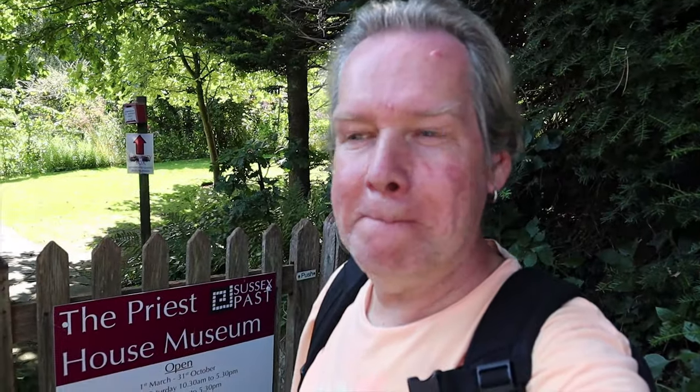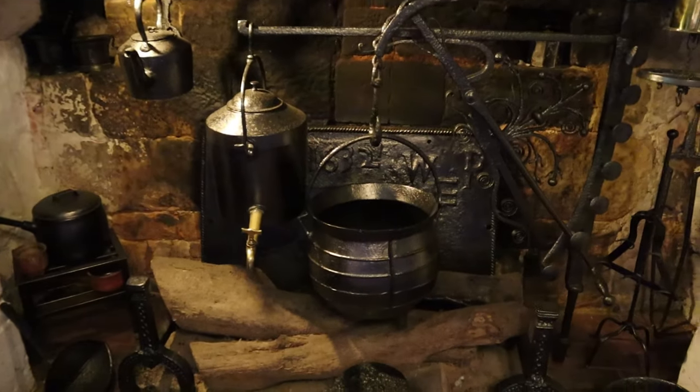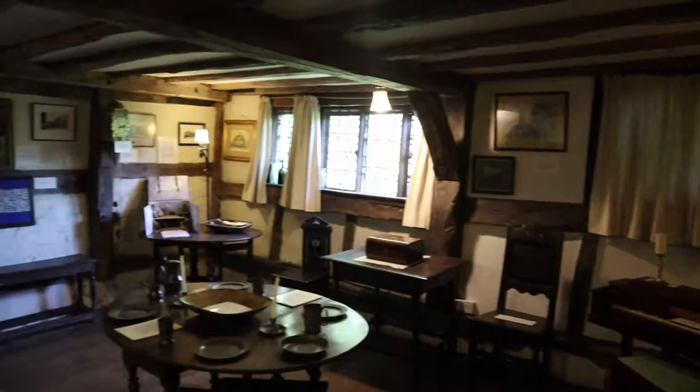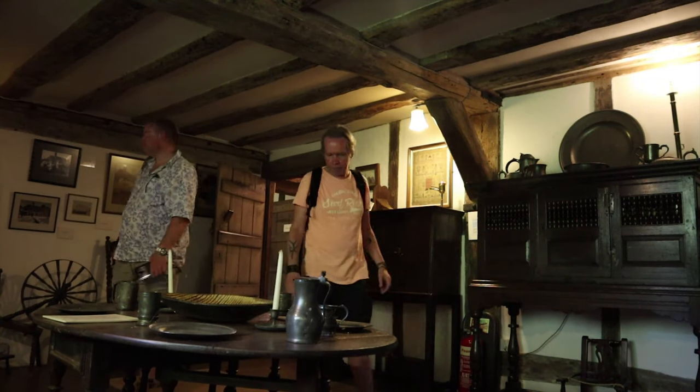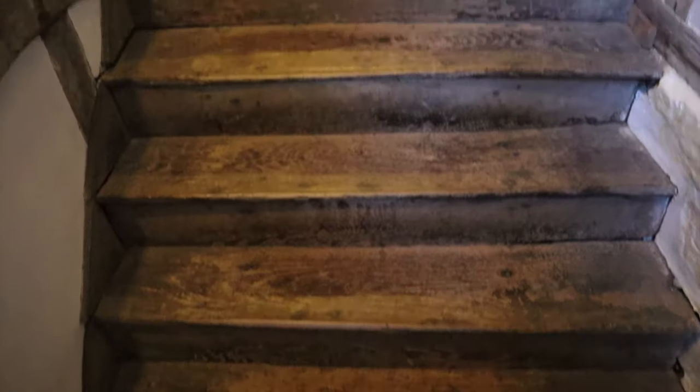So here we are at the Priest House - haven't been here since 2010. Go and have a look. 600 years of life - wow. A place like this has got to have something in it. The chap has told me there's been continuous occupation in this house since 1480. Check that out. Going to go and have a bit of a look upstairs - very uneven floor here, being a medieval house.